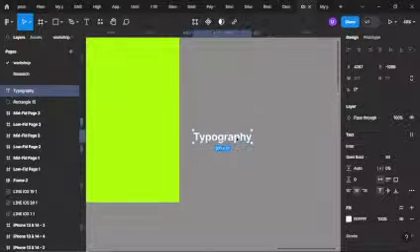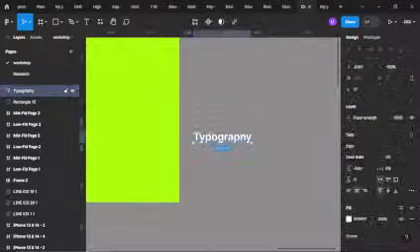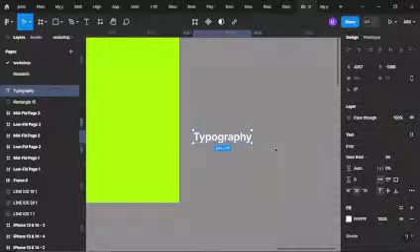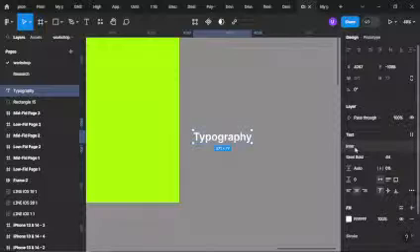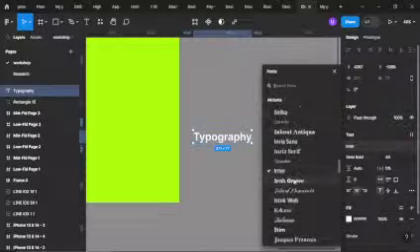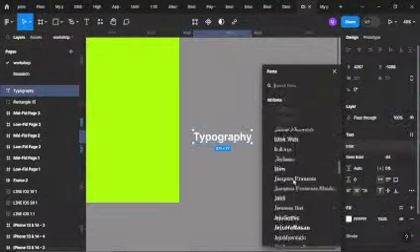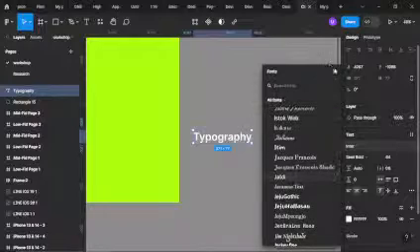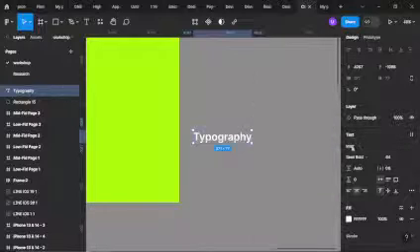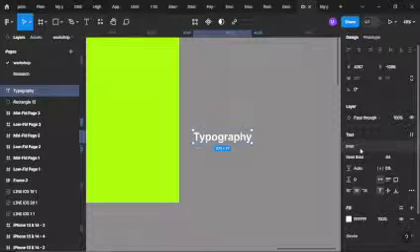So this was the text. Now, if you take a look at this, Inter is a sans serif. It does not have any stroke, it does not have multiple spacing. It's a sans serif typeface. Here you can choose different kinds of font name. Okay, you can choose them. So let's just keep using our Inter, because Inter saves a lot, because it's the first typeface we have on our Figma.